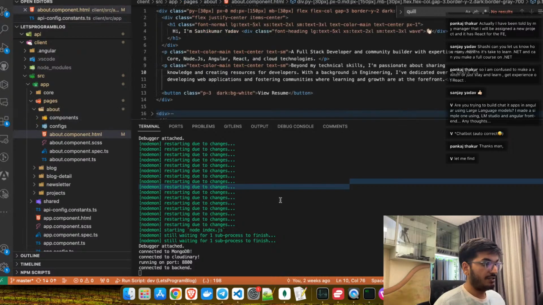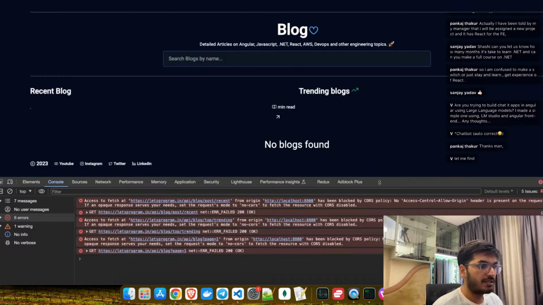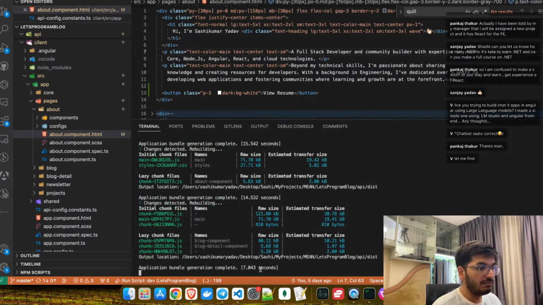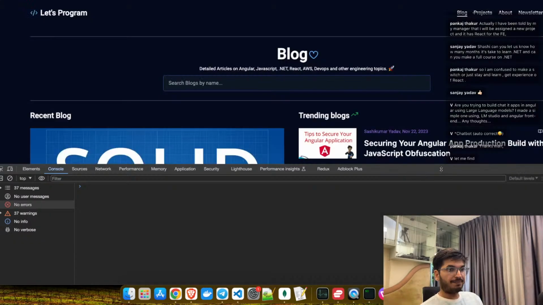Save the changes. Let's refresh. All right, now it breaks for CORS. Wow, it's still running. Why is it slow today? Output location is this, fine. What went wrong? Okay, here you go. Let's go to the network tab.